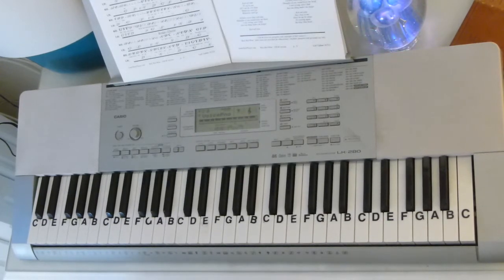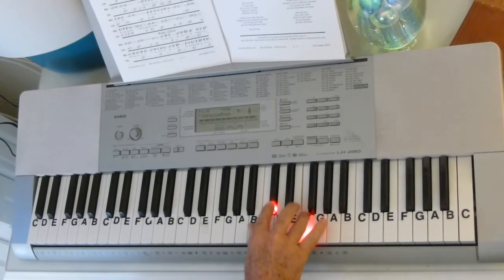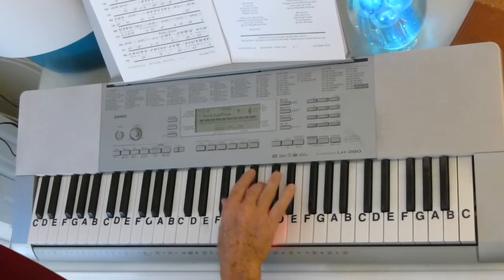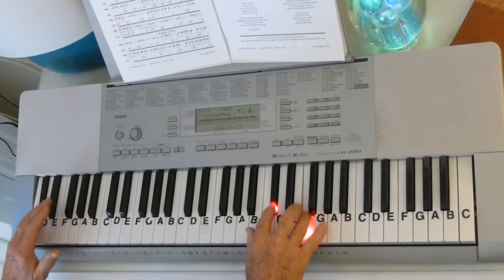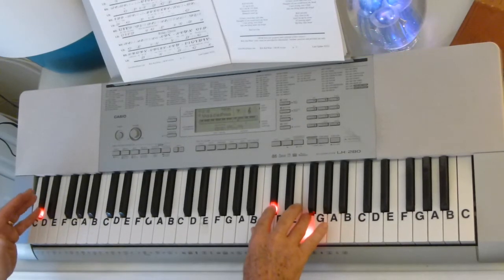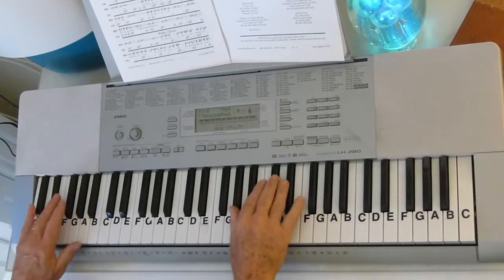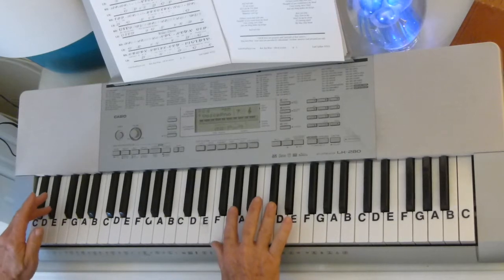But let me show you how to get into that, and I'm going to go slowly, if I can, through that little interlude. The way that fits together is 2 of these, and then 2 of these with that D flat. Then 6 of these. The last 2 will be with another E flat.